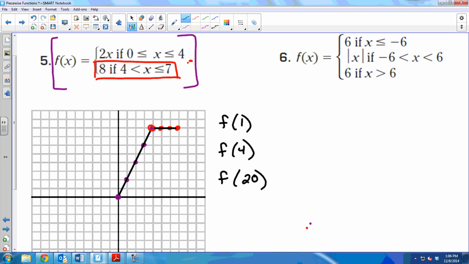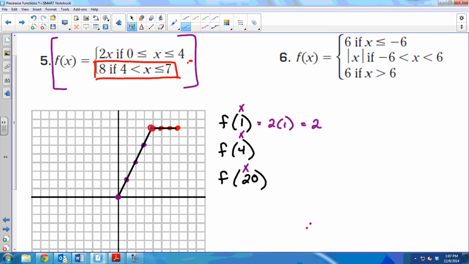Okay, if I have these function values, and I don't have the graph, I don't have to have the graph. These are all x values in the parentheses. So if I'm trying to find what y is equal to, I don't have two answers. I'm only using the function where my x falls in the interval. So if I didn't have the graph and I'm trying to find f of 1, does 1 fall in the top interval or the bottom interval? The top one. So I do 2 times 1, and I get 2. I don't get 8, because 1 is not in that interval.